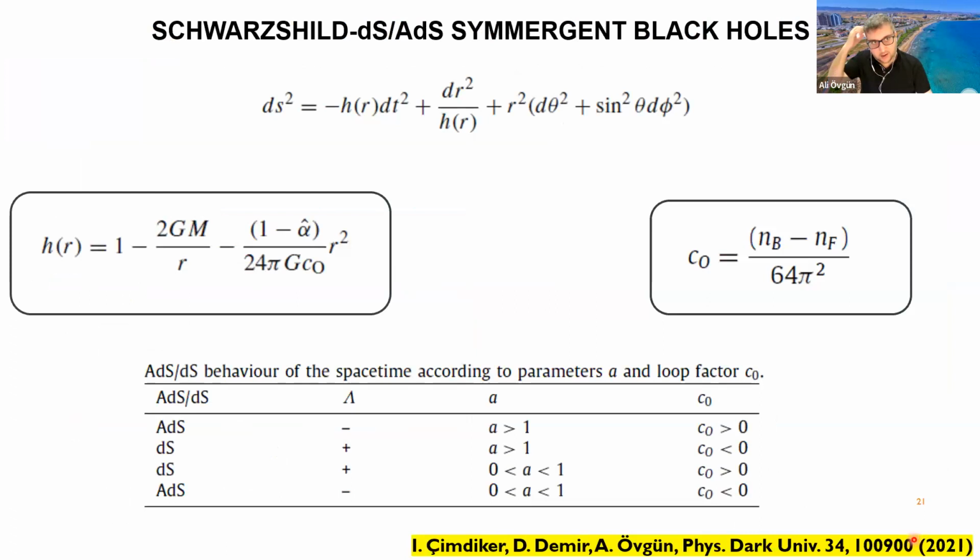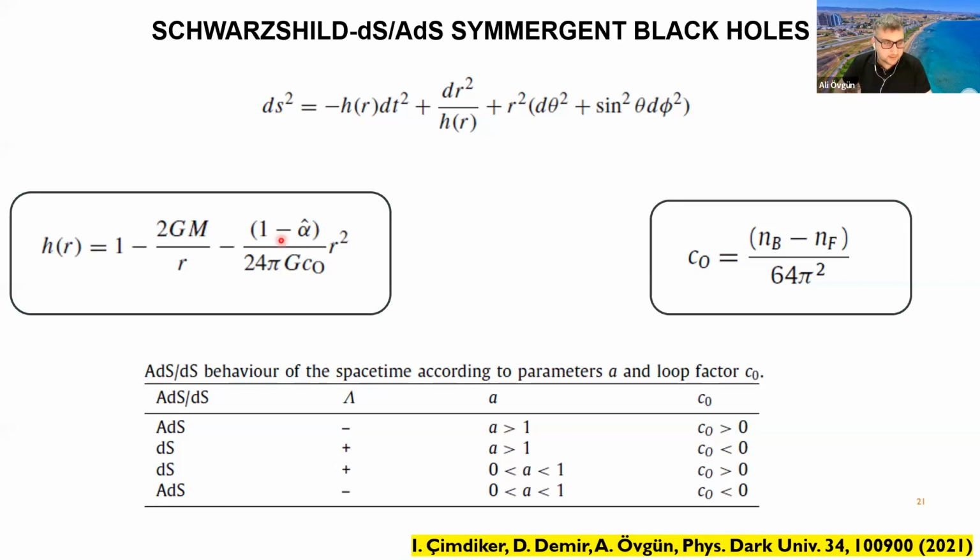If you come back to our Symmergent black holes, thanks to Professor Demir, we have a new theory now, and for 2 or 3 years, we have focused on this new theory to probe it with black hole physics. Symmergent gravity is an R-squared type gravity theory, which emerged in a way restoring gauge symmetries broken explicitly by the ultraviolet cutoff in effective field theories. And to test this Symmergent gravity, we construct a novel black hole solution in 4 dimensions and study its shadow and lensing and other properties.